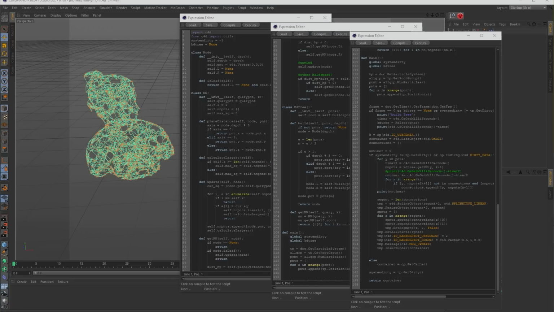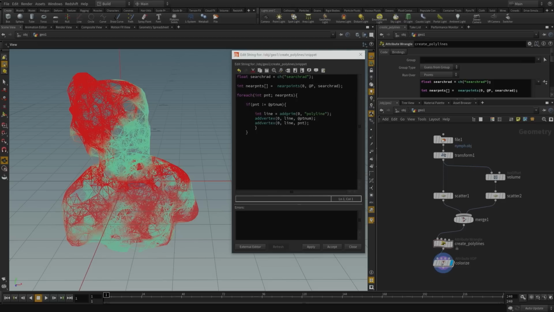And now it looks like this, because you have to implement this KD tree search. And A, it's not a lot of fun. B, it involves higher level programmatic concepts like object-oriented programming and recursion and stuff. So I understood that it's not a good idea to hack your standard software. Instead, use something else that is made for stuff like that. And this is how it looks in Houdini. It's 4 lines of code, basically.